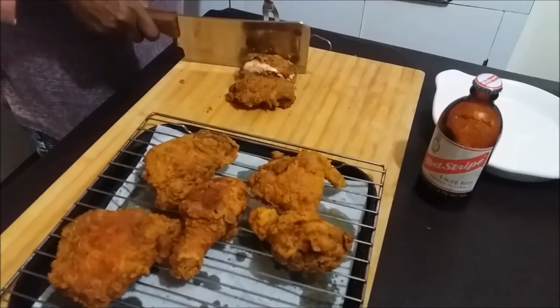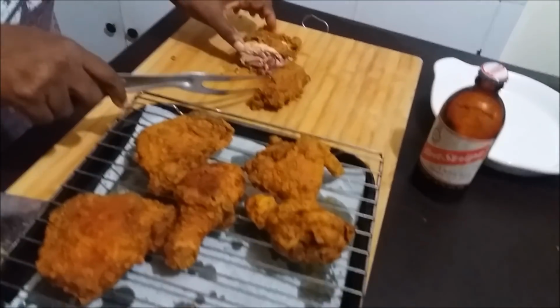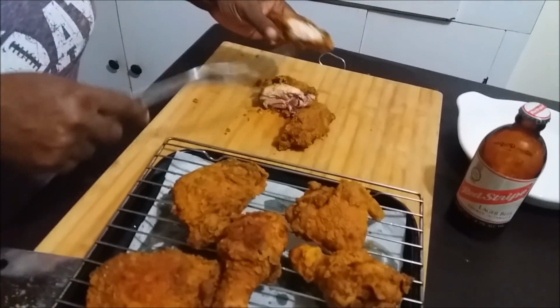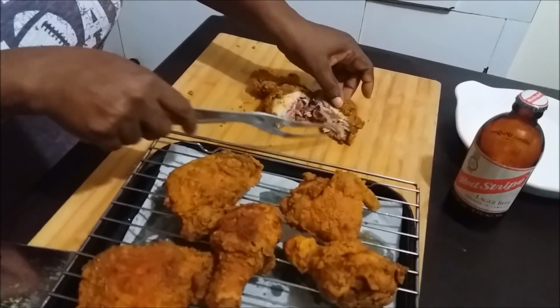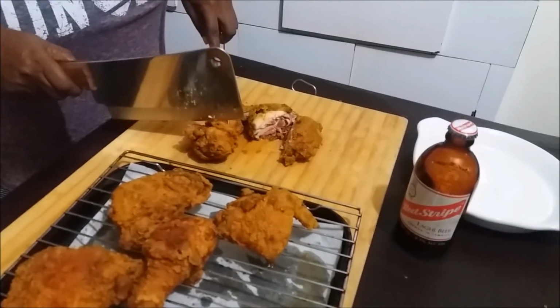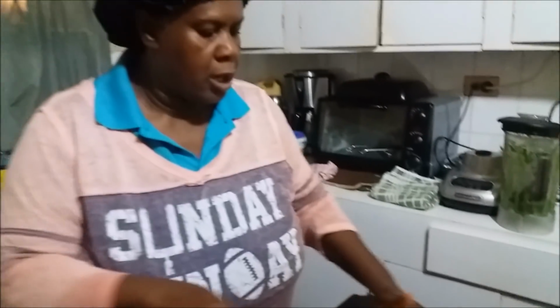So you want to chop it, and you want to show that your chicken is ready. Okay? You don't want to fry your chicken longer than this, to dry it out. Look at the juiciness. Look at everything inside there. Your chicken is ready. It's properly fried. You want to test one of the legs, one of the drumsticks. So we're going to chop it in two. It's properly fried. You don't fry your chicken and let it get drier than this. You don't want it dried out. This is cooked. It's properly fried. Okay? Crispy and nice, and on the inside properly fried.